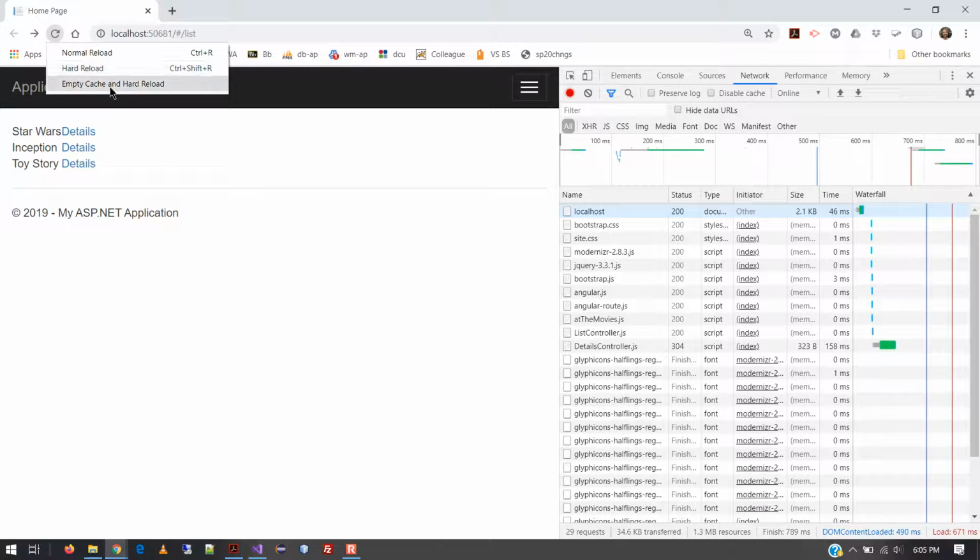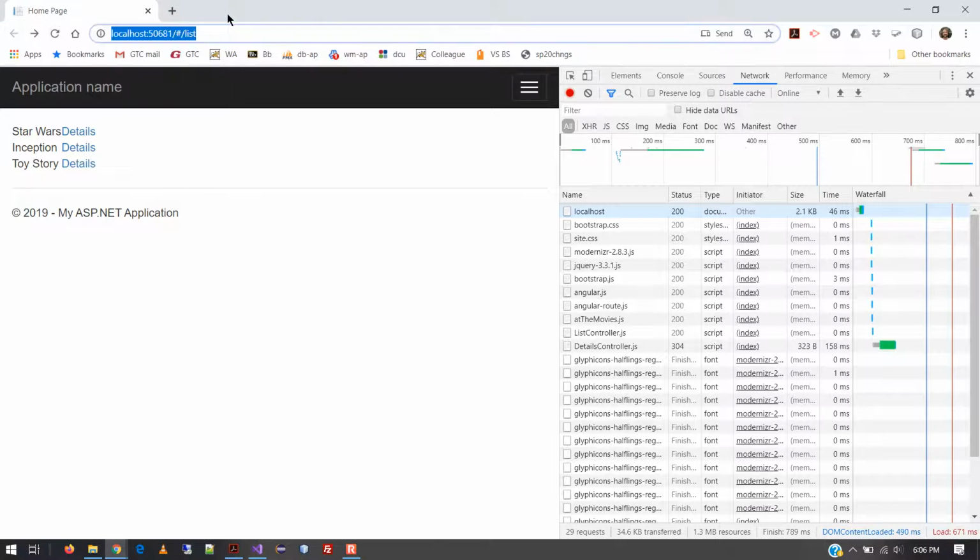And then sometimes you actually have to empty the cache and do a hard reload to get things to show up. Once I corrected the mistakes in the files, it didn't seem like I had to do a hard reload, I don't think, in order to get it to work. It just worked. But if you have a situation where you've been loading it a lot, trying to get it to work, it might not really be looking for a fresh copy. It's probably just using a cached version. So in that case, you might want to choose empty cache and hard reload to get the stuff to display. And hopefully you're at the point where the stuff is loading up like this for you.